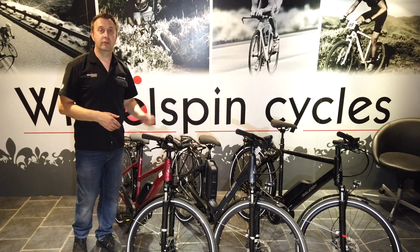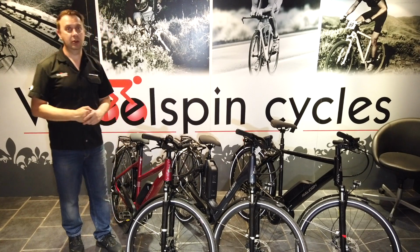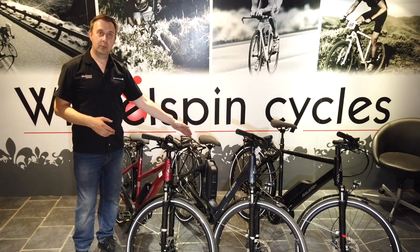Full step through, obviously ideal for riders that don't want to be chucking the leg over the back of the bike. So much easier to get on and off of. Important to note that all the way through the range, all the batteries are within the frame. That's even on the step through bike.